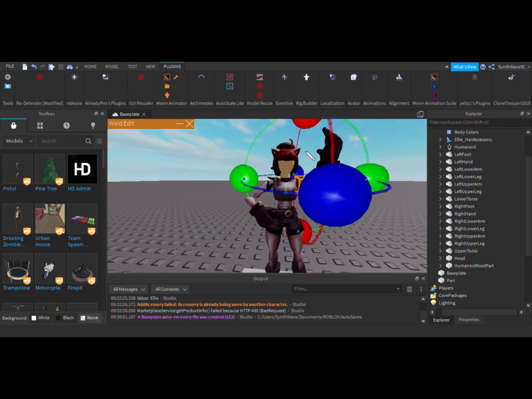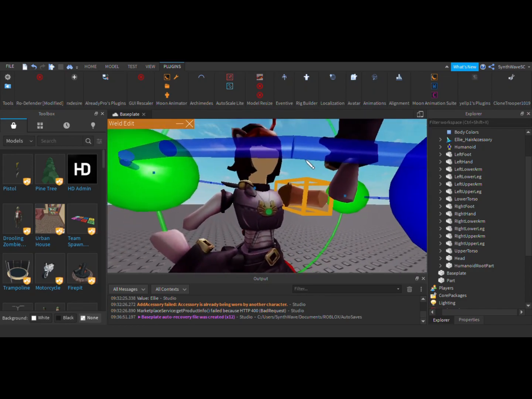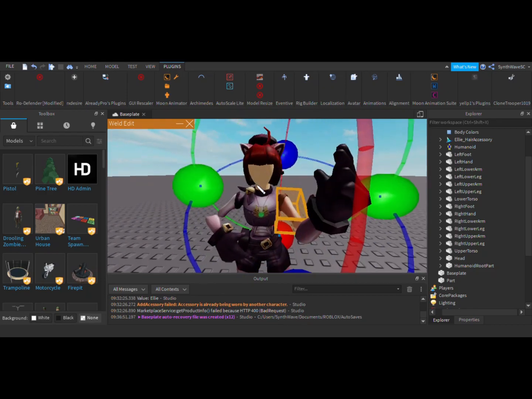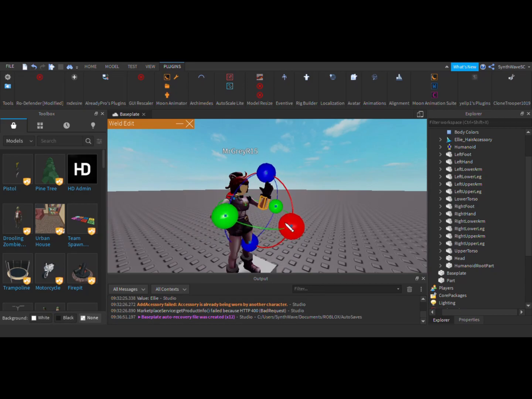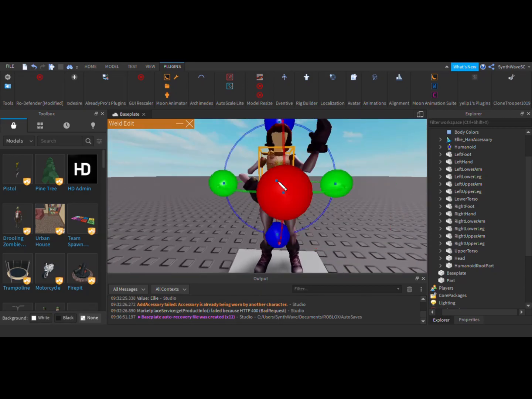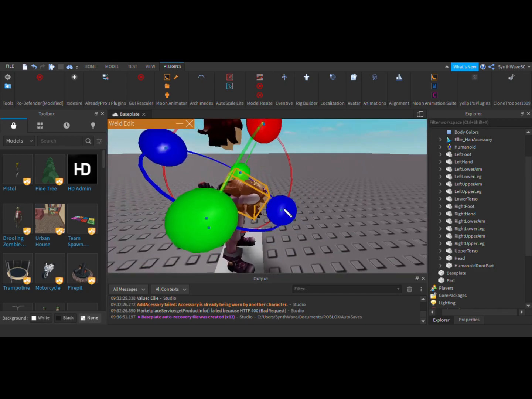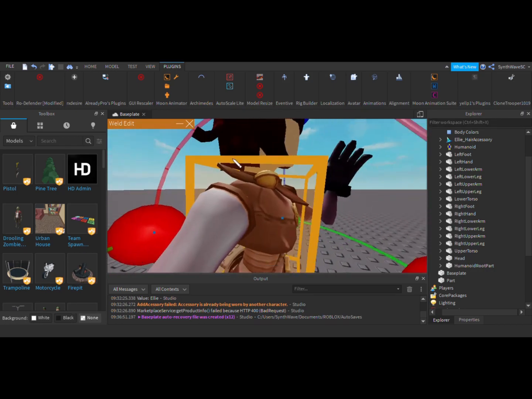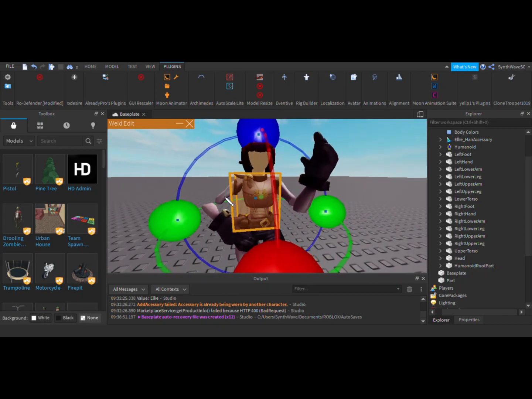So the scene's pretty decent right now. Adding the finishing touches to this thing. Jesus, her hands are huge. Can I mess with the hips? Oh snap, what the heck? Okay, that was weird.